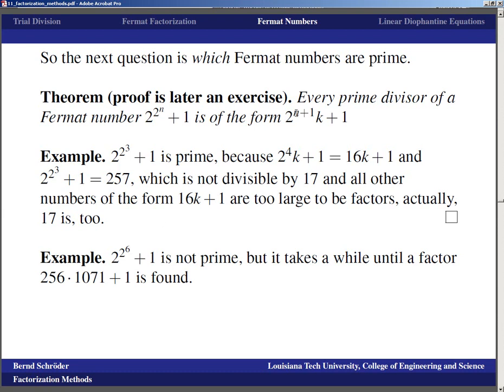That would be 2 to the n plus 1, 2 to the 7th times k, and 2 to the 7th is 128, and so then you would be dealing with number times 128, and 128 is half of 256, so that's where that part came from. Yeah. Okay, so that takes a while.